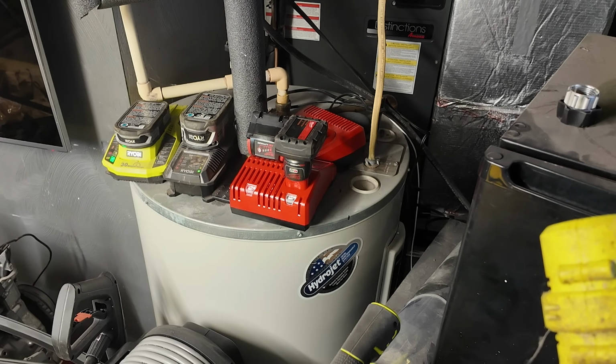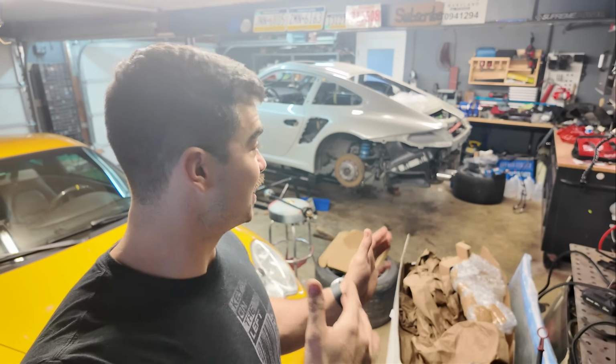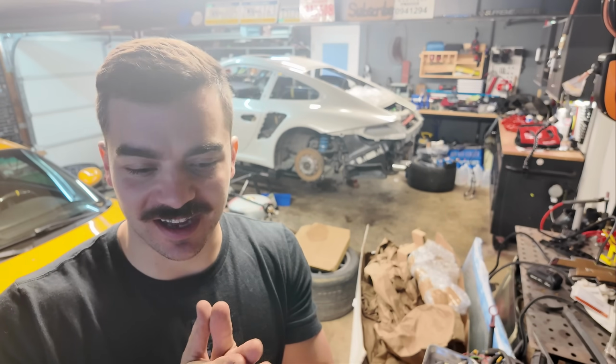Well, that's just pretty doggone sweet. Can charge everything at once. I just gotta wait till that's charged and then we'll see. Hopefully, please let it break that axle nut loose, because I don't know what to do if it doesn't.